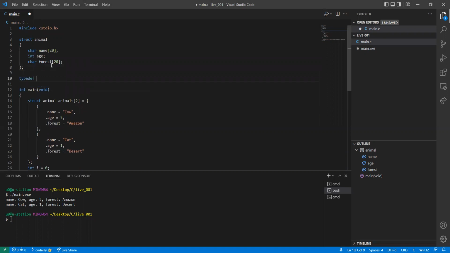This is a keyword that allows us to define aliases for data types.